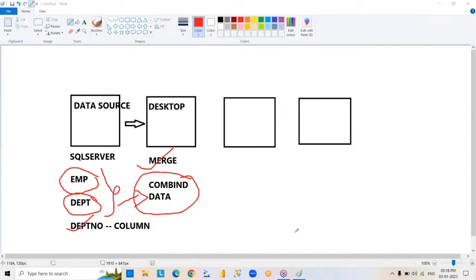But just assume that you have not done any merge operation. There are still two different tables. You're going to create a report so you have to access data from two different tables only. Am I right or not? Okay, now listen carefully. Very important real-time scenario I'm discussing now.